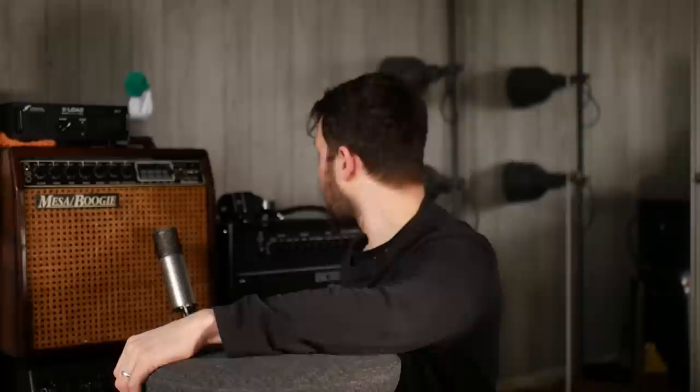And there's no reason why it couldn't be, because I think tonally, to me, it doesn't sound hugely worse. Let me know your thoughts in the comments. Would I replace my tube amp with it? I think possibly for live use, it might be a thing that I consider trying. I've not tried a Katana live, but I'm interested to know opinions from folks who have.